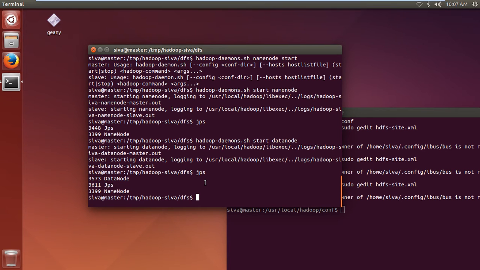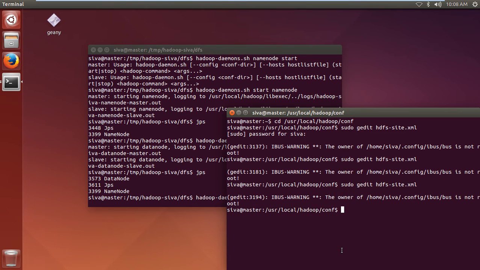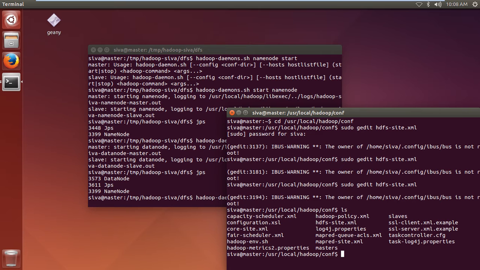Because on my master machine, once I executed this command start datanode, it will look inside the slaves file. Did you configure slaves? Yes, right. Under this hadoop/conf you have configured slaves. Let me just cat slaves.